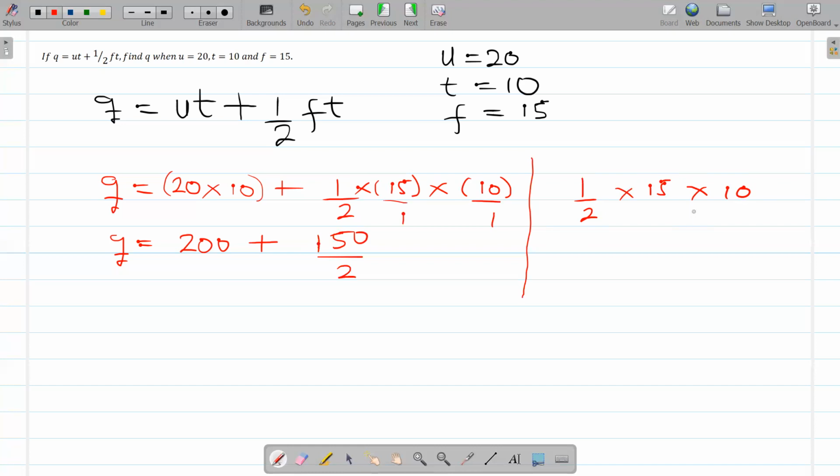Is that okay? Yes. This is rather confusing. This is confusing for you. Yeah, because I think if we multiplied 2 by 1, where did we even get the 150 from again? Okay, hold on. So let's look at this. Let's forget about this approach. Then let me stick to 1. So you understand this: 1 over 2 times 15 over 1 times 10 over 1.